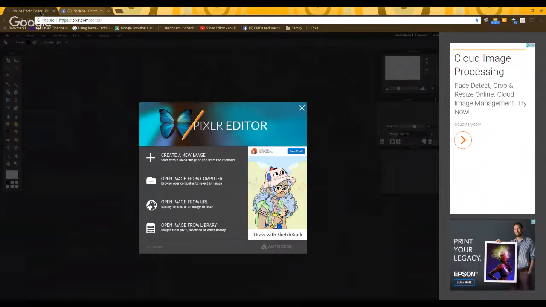I think it's well worth it because they give you space, and you can put your pictures and your work on the cloud, on the Pixlr cloud, and that works for me. I don't see any downfalls of being a member, so I'm a member, and I would encourage you to be a member.